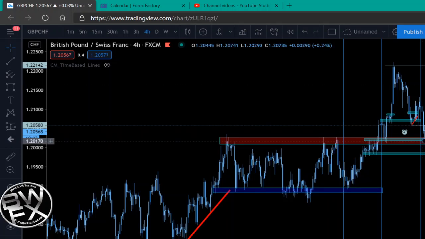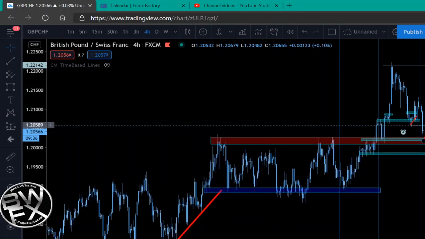Like I said, the only thing that you can control is your risk. You can't make the market go where you want it to go or as fast as you want it to go. You can just control your risk. So I took a little bit off the top, put my stop loss in front of me, and then we're gonna just react accordingly. It still looks good for buys, but it also looks like it wants to push down. So we're gonna see what London does tonight and react accordingly.